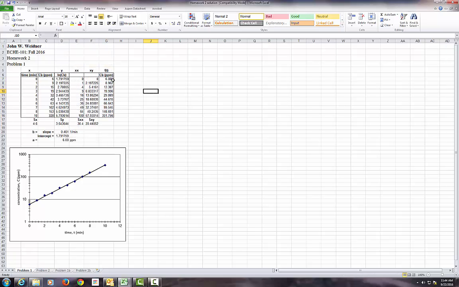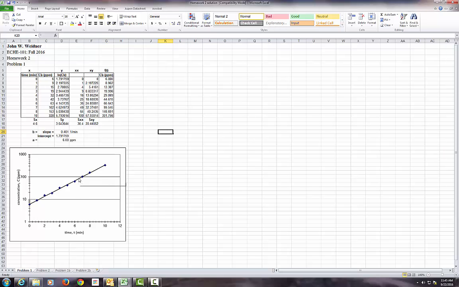All right, so now I see that as I move down, you'll notice that the number after the B changed, but the other two didn't. That's what the $ does. And the other thing I'll notice is that these numbers are close to my data that I measured, right? They're not exactly the same because these are calculated values, these are measured, but they should be close. This is an indication that you've hopefully done something correctly.